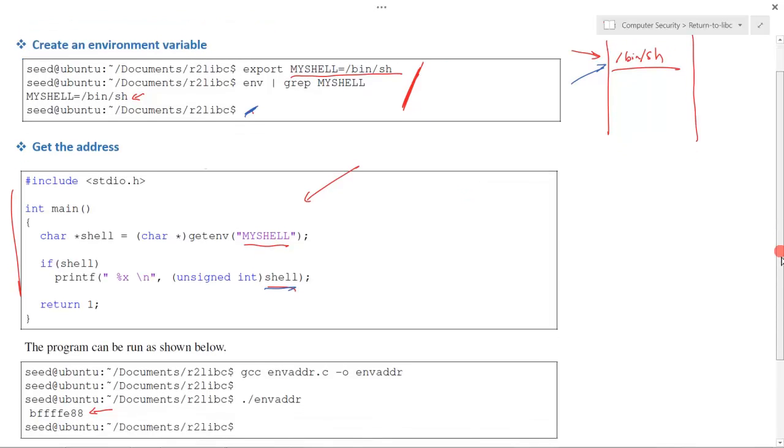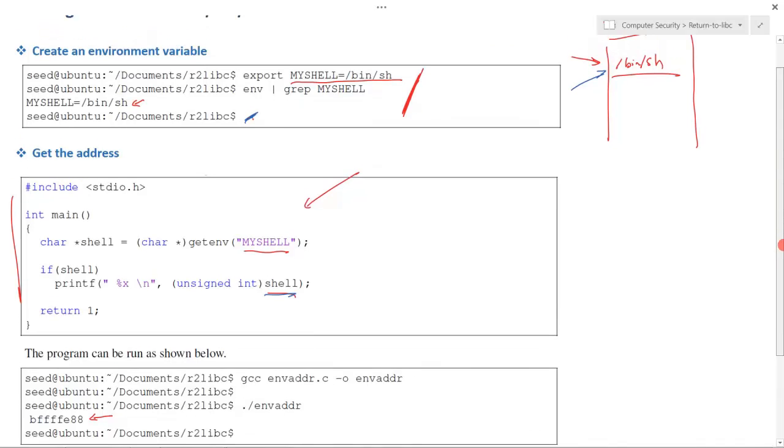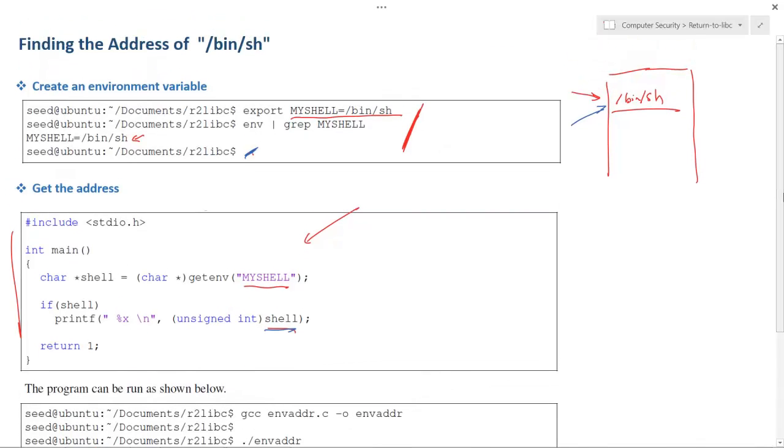So you get the address. One of the things that bothered us when we first designed this lab, and it took us a long time to figure out, is that we accidentally changed the file name. We got the address, and it worked. Then accidentally we changed the program's name.